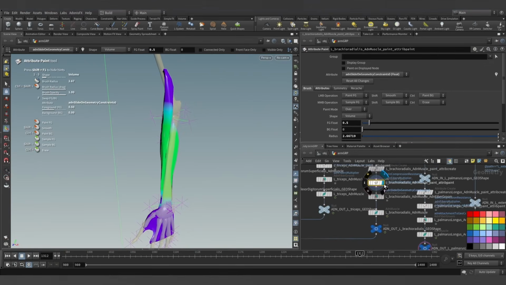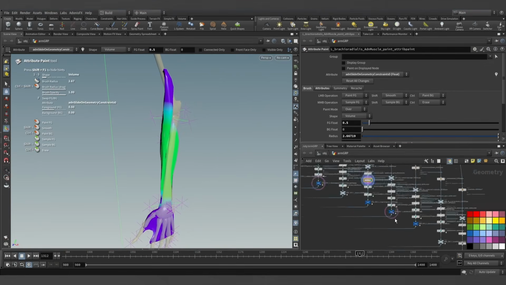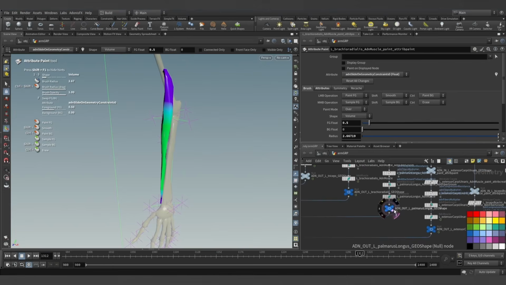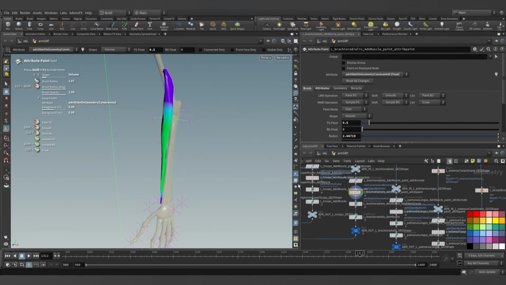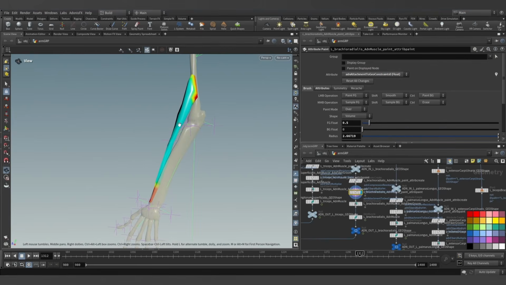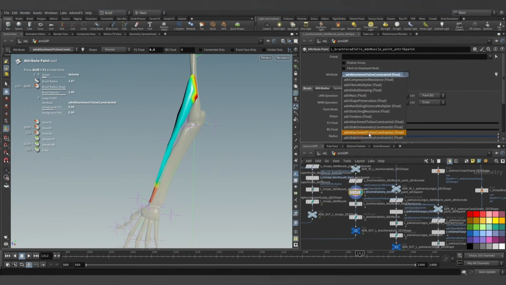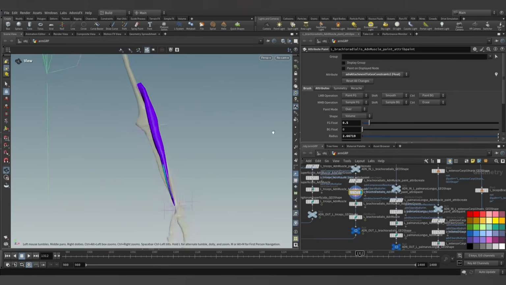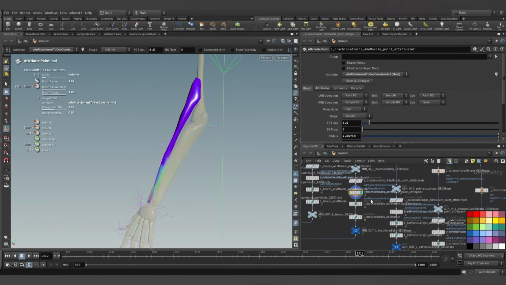So actually, we remove the highlighting here. And let's go to the attached geo. So here we had the baseline, and then we had the attached geo in this area for the other muscle.